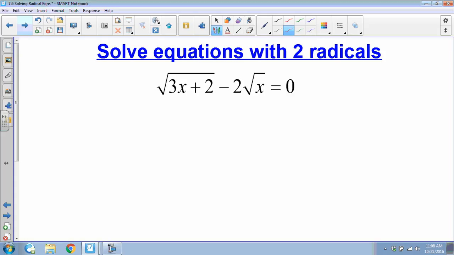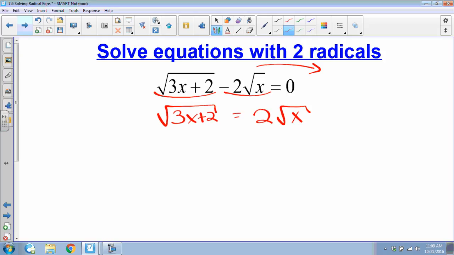So, how many terms do I have here? 1, 2. Terms are separated by pluses and minuses. You can't count the one underneath the radical. It's protected. So, if I want to take this minus 2 square roots of x and move it to the other side, what would I do? Plus 2 square roots of x, correct? So if you take this and bring it over there, it becomes a positive 2 square roots of x. That's just like minus 2x. You move it over there, it becomes plus 2x, right? So you have the square root of 3x plus 2 equals 2 times the square root of x. It became positive when I moved it over.